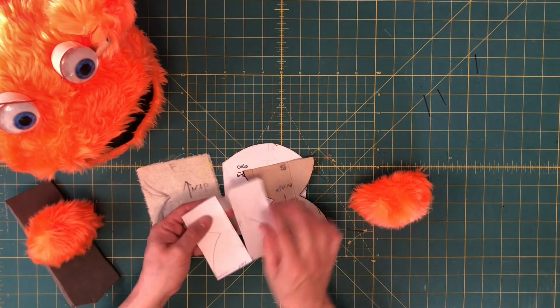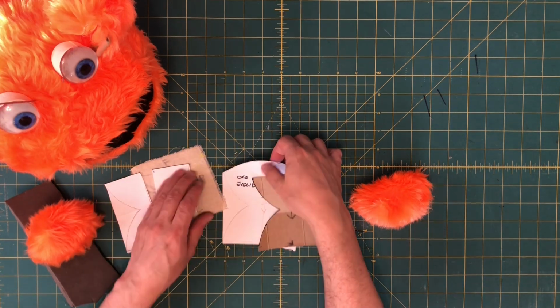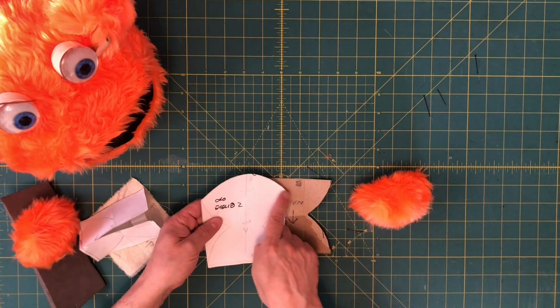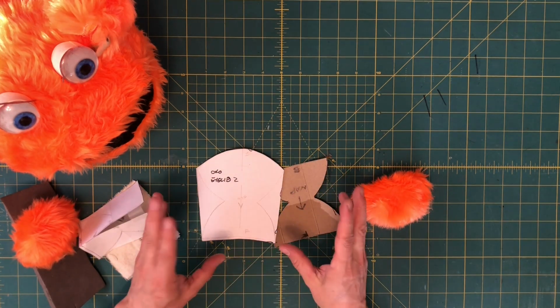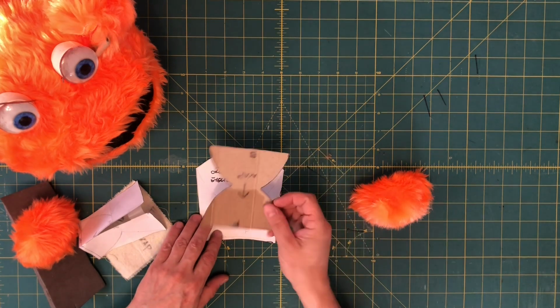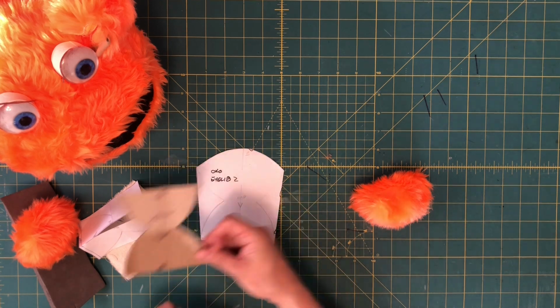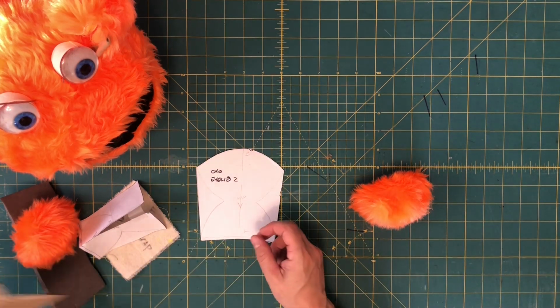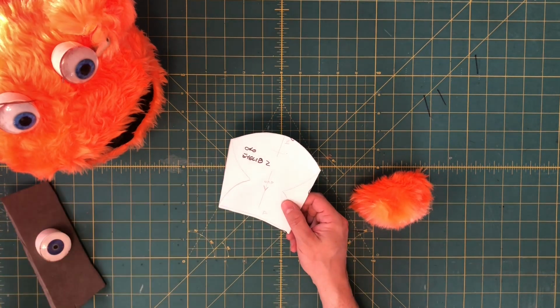So what I did was I just split the pattern and opened it, and then I added an inch and then curved the top part. But I kept the same side dart so that we could bring it in the same amount. So I was still able to use my little tracer that I made with my cardboard from the last pattern to do the darts. But yeah, this is basically the eyelid that I ended up with.